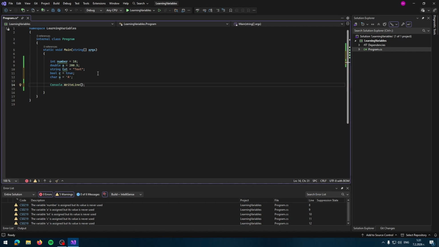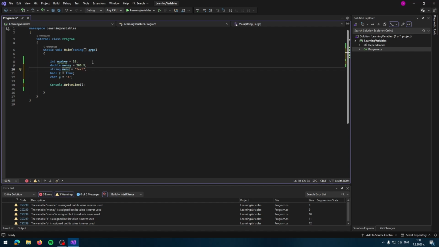Variable names also should be meaningful. What that means? Now that's a testing program, so I can name it A or C or U, but you should name it by what you are using this variable for. For example, int number, we can leave it like this, but double we may have to make it like this for money. That's the balance we have, or something like this. String, maybe let's say string menu, and so on.